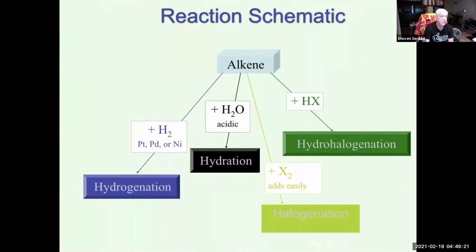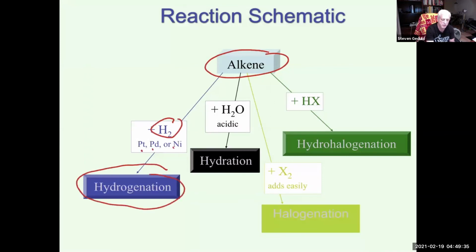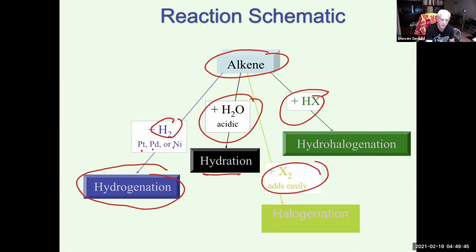Okay. This is a review of all the reactions we covered, and that would be the end of the chapter. So alkenes, we talked about, undergo hydrogenation. You add hydrogen in the presence of platinum, palladium, or nickel, and you get hydrogenation. You can add water, presence of an acid, to get hydration. You can add hydrohalogenation reactions to get a chlorine and a hydrogen, or two chlorines, get a halogenation reactions, two bromines, two iodines, etc. Those are reactions we talked about.